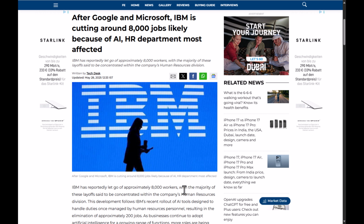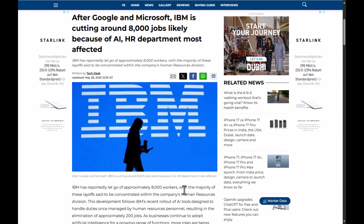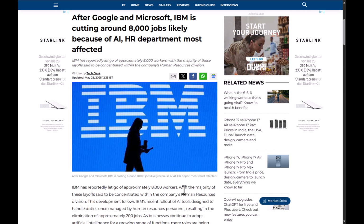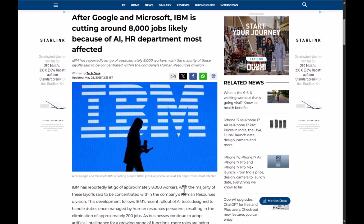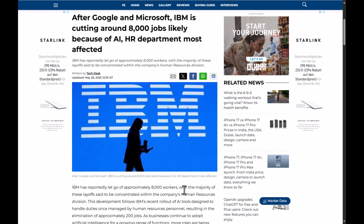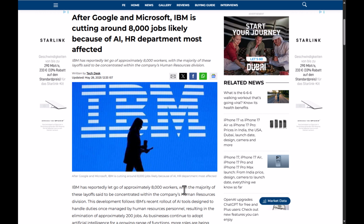Now, allegedly, despite the layoffs, IBM's total workforce has actually grown, as the savings from automation are being redirected into areas like marketing, software engineering, and sales operations. Well, that's not going to offer any solace to those working in HR or other positions where they lost their jobs. I also wonder, the cynic in me thinks that perhaps they let people go and they wait a little while and then they rehire for some of those positions on worse terms. Unfortunately, that's one of the dark downsides of capitalism.